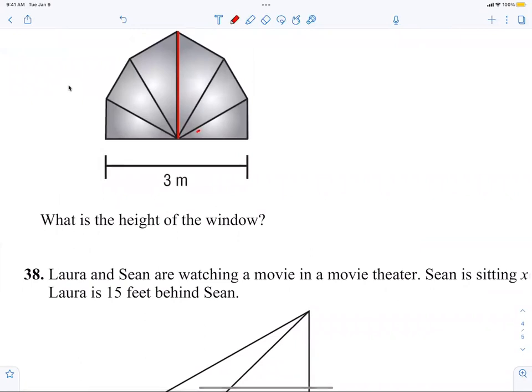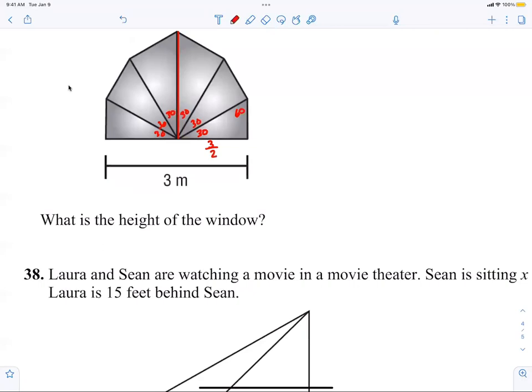So are you okay with this being 30? Yes. And that's 30, 30, 30, all the way around, correct? Do you agree with that? Yes, I do. Okay, so because of that, that would make this 1.5. Right, and let's just go ahead and make it 3/2. Do you agree with that? Yes, I do. Okay, so because of that, that is the 60-degree side. Do you agree with that?